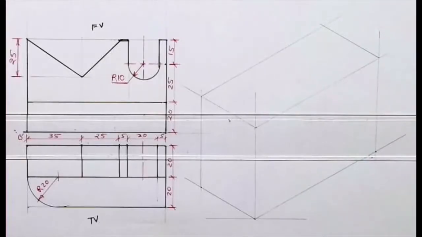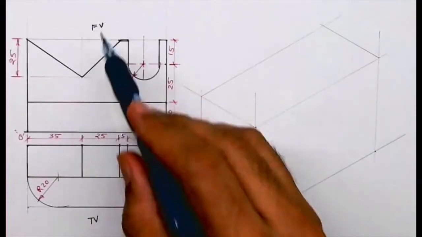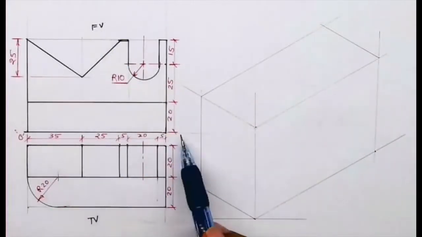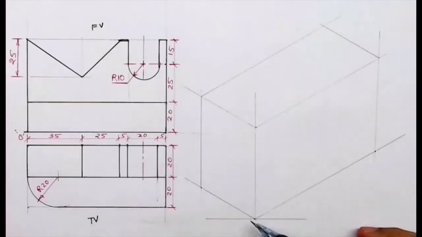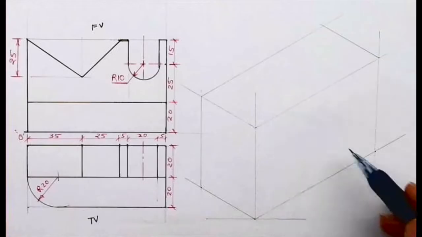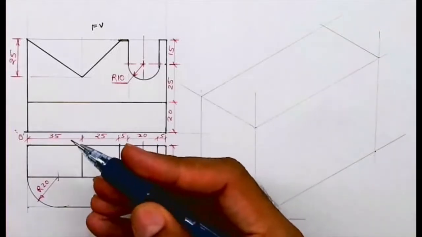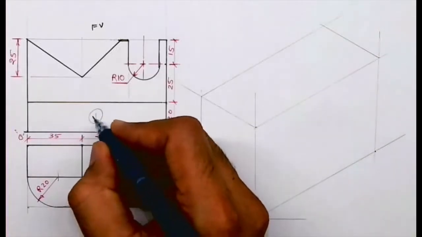Welcome to technical drawing. Today we'll see this sum in isometric view. Length is 90, height and width is 40. First I will draw a bounding box, then we'll start. In front view there are two parts, in top view there are more than two parts.